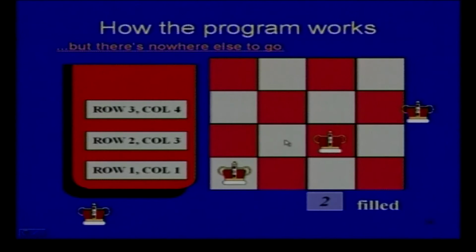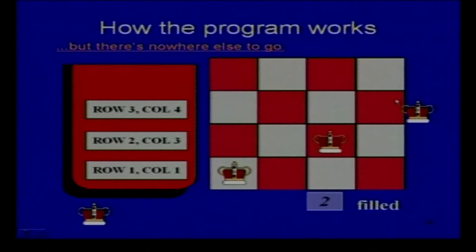Then you come here. Now, can you place a queen here? You cannot place a queen here because it is along the same diagonal. So, the logic is that you shift it once to the right and see whether it breaks any of the rules. Now, there is no queen along the column, there is no queen along the row, there is no queen along the diagonal. So, this is allowed. So, now you have a queen at 1 1, you have a queen at 2 3, and 2 have been filled.